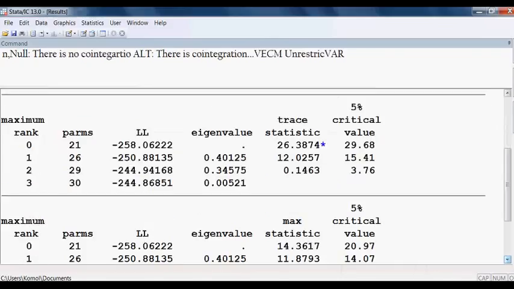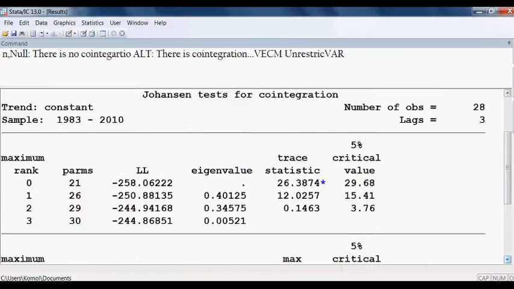So you can see that trace statistics and max statistics, they are telling the same thing, that variables are not cointegrated. So we can run the unrestricted VAR model. That we shall do now.